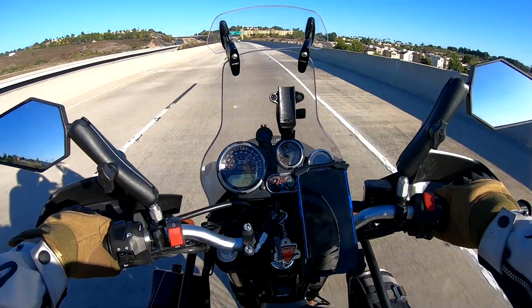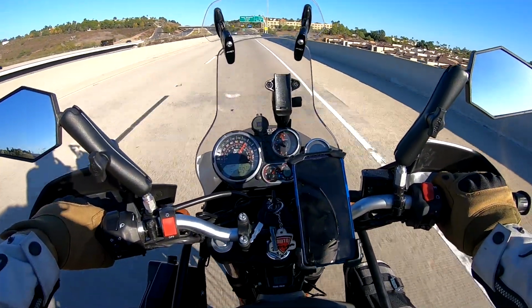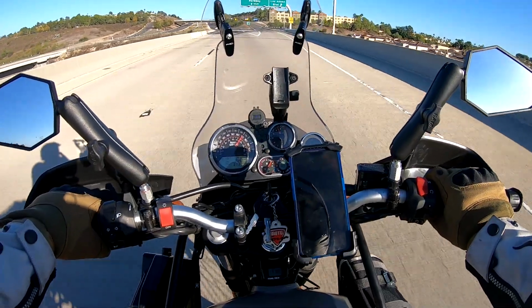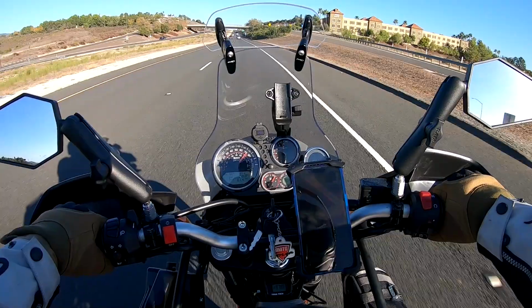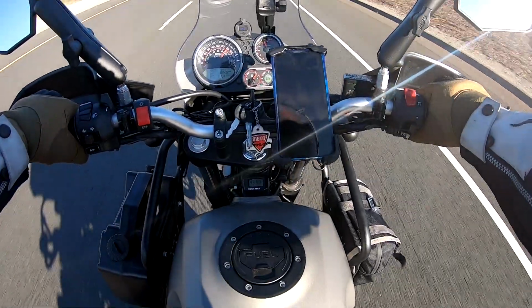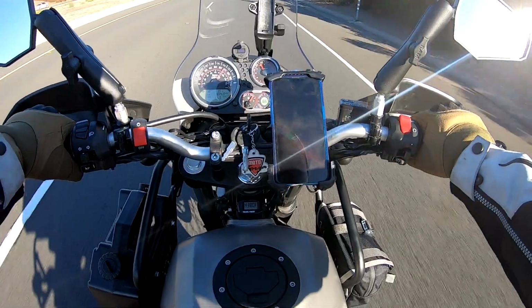So anyway, cruising along here, what, 69, 68 miles an hour, I can roll on the throttle and I get engine noises and acceleration instead of a big bog. Temperature jumped to 378. Should hit 380, there you go. There's always a little lag.